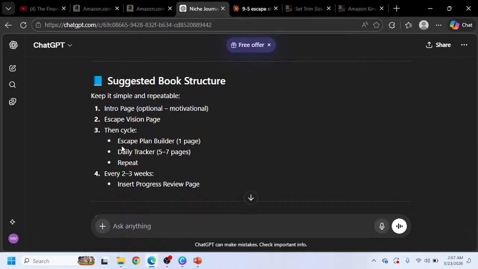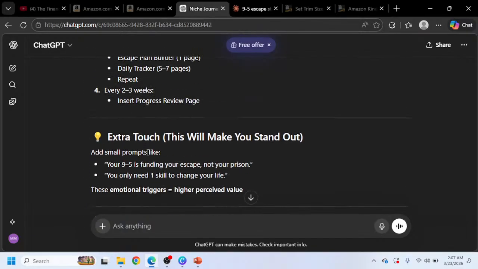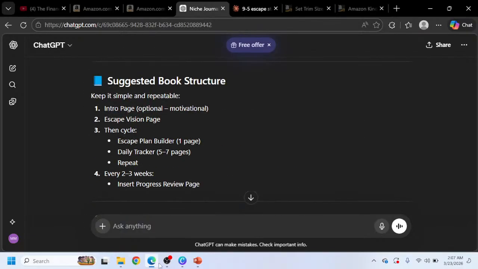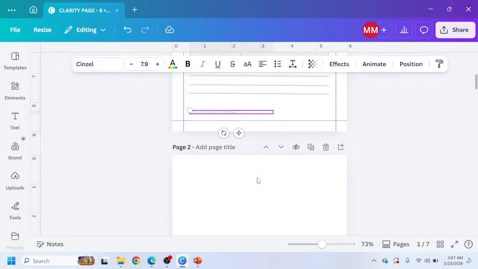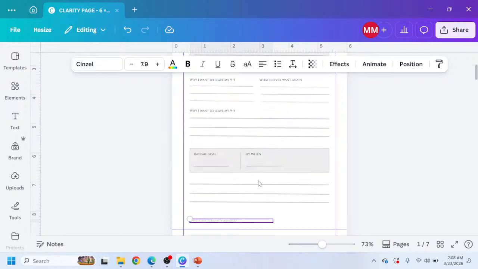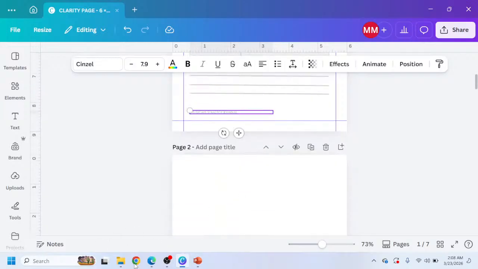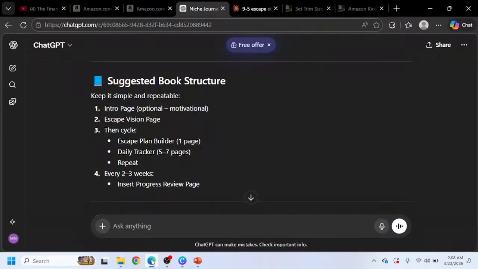So what I'm going to do is just leave the numbering here. I'm going to leave that, not really necessary. If you want to do that, it's completely fine. It's up to you. It's your decision on how you want to actually design your book.